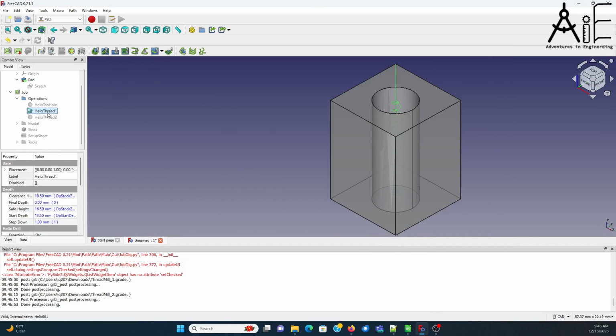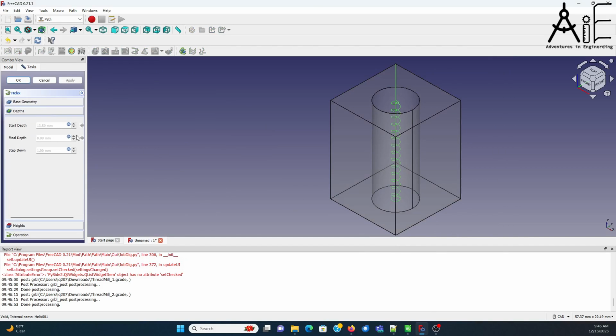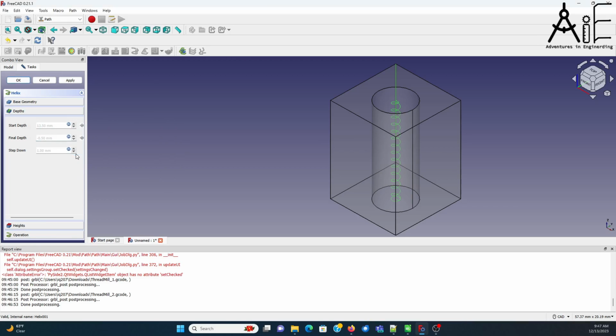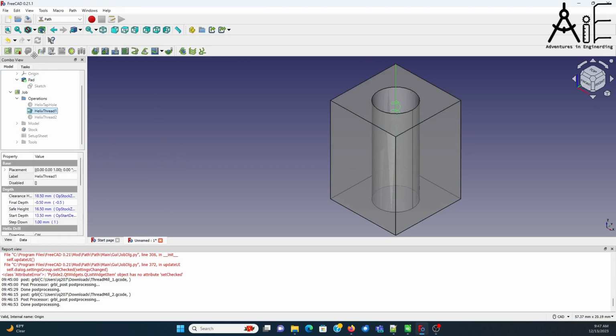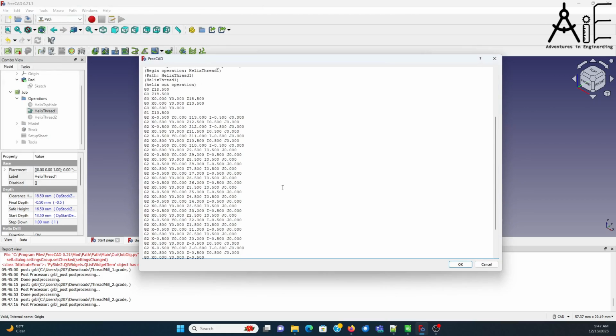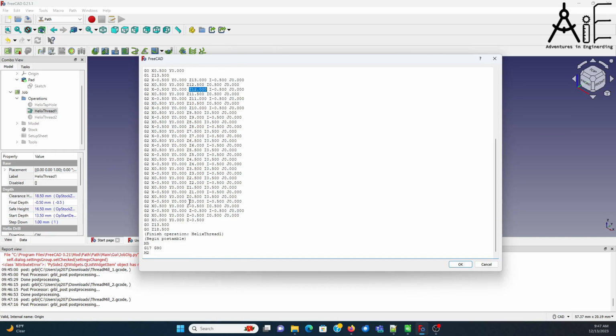So we're going to cancel that. We go back in here and we put it back to the minus 0.5 to give it a multiple of 1.0 thread pitch. Apply it. Okay, and now we go and look at that same thing again. Sure, replace it. Okay, now look at this. Z equals 13.0, z equals 12.5, z equals 12.0. And we end up going down to 0, 0, minus 0.5.